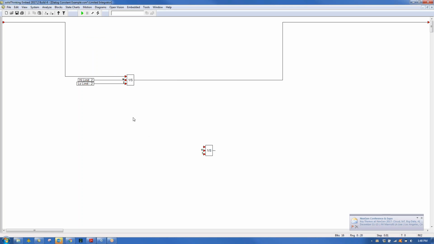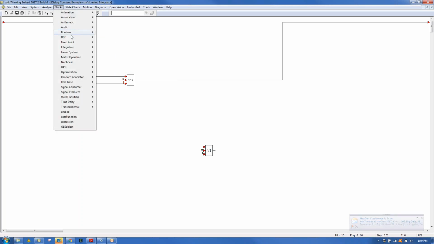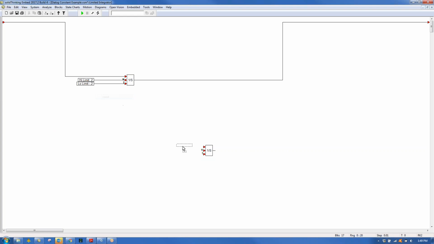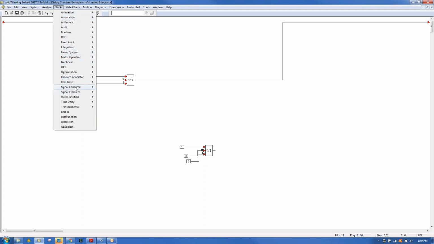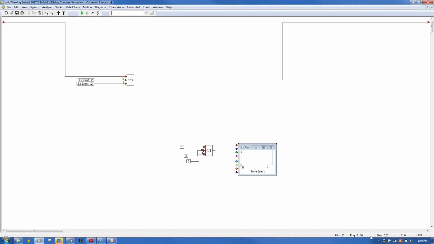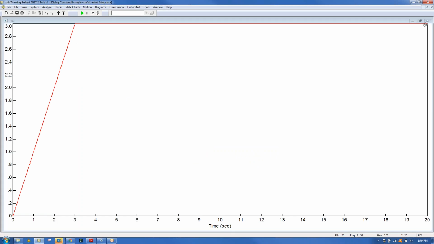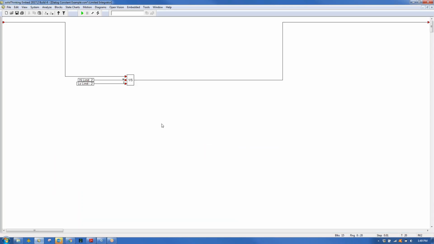So just so you see how the thing works, if I were to put in a 1 into this, and let's say that I limited the upper value to 3, and the lower value I'm going to limit to 0. And let me plot this out. You can see what it's going to look like. Now we're running this for 20 seconds, so putting a 1 in, it should integrate up to 20, but I'm saying only integrate up to 3. So this will go only up to 3 as you see it, and it'll stop there. So that's what the limited integrator does.